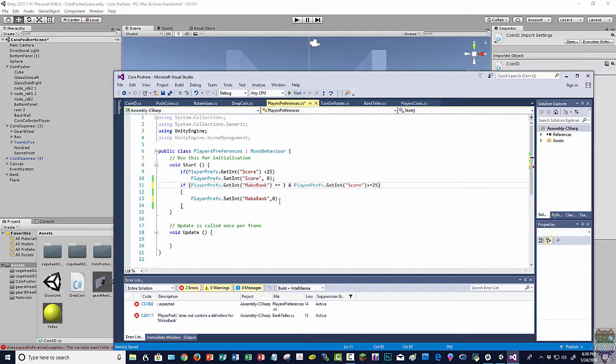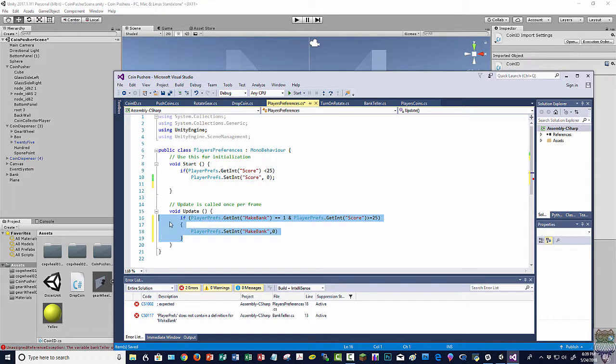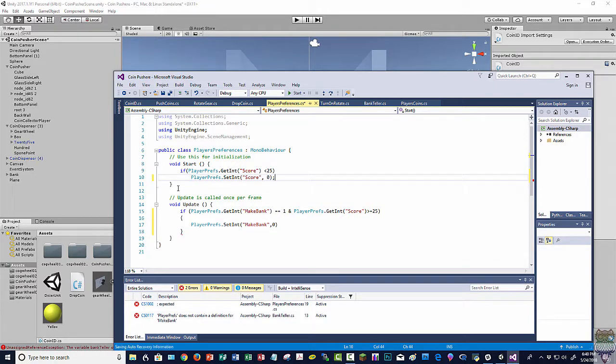So we'll first set it equal to 1. If it's equal to 1, we want this set in the updates. So when we start, we will initialize the coins at 0. So we can also set it to where you can replace that.